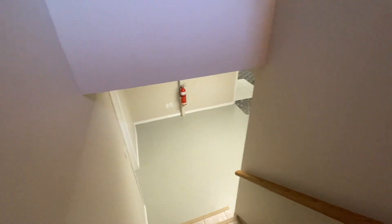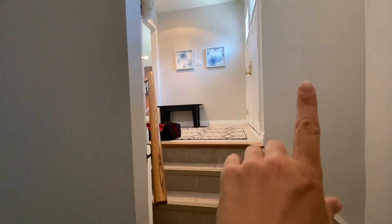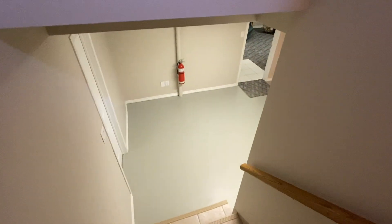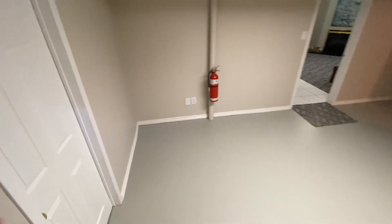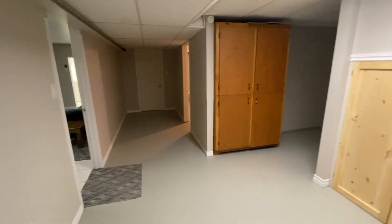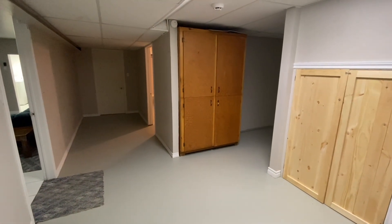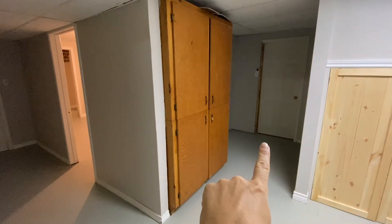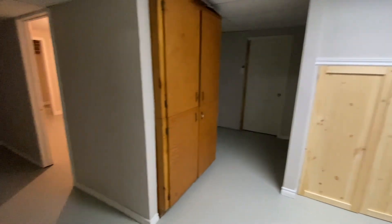The in-law suite used to be rented, actually, so there was a door put right here. If you wanted some rental income, that is a possibility for you. To the left here we have storage, and this is the unfinished spot — if you were to rent the basement, this would be your spot as the owner. Cold cellar back there, under-stair storage here. This area is designed to be a bedroom — just needs a few finishing touches. Nice big room.